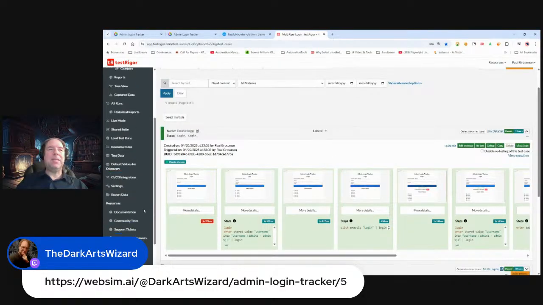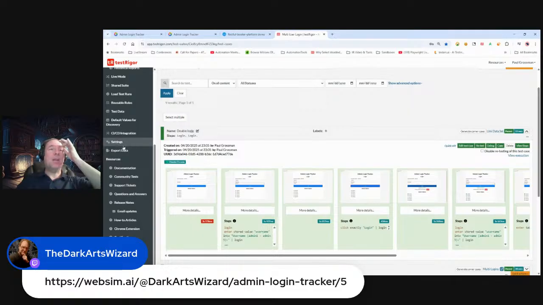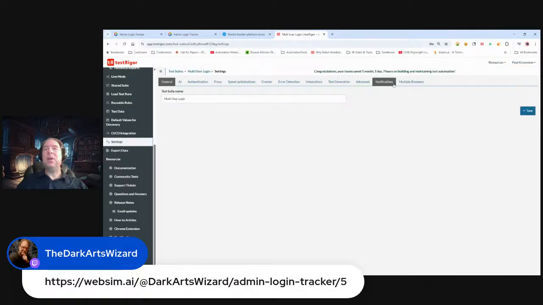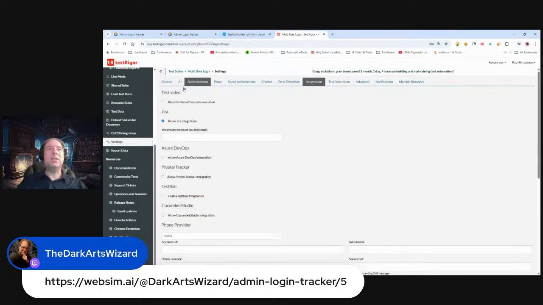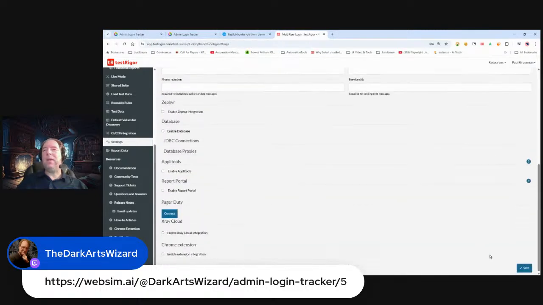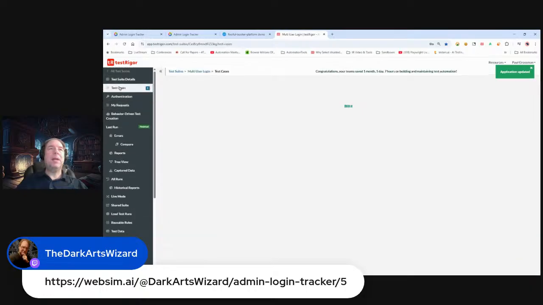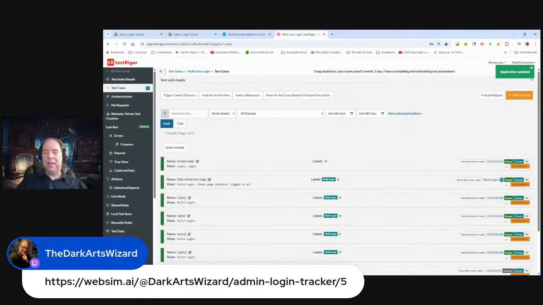And I can even see movies for this. Let me take a look at my settings. I'm going to go over here to notification, then advanced integrations. And I can even turn on a movie and save it over there. And then come back to my test cases and say what I'm doing. And just a reminder, you can ask me to automate any website. Go jump to any website. I will do it. All right.